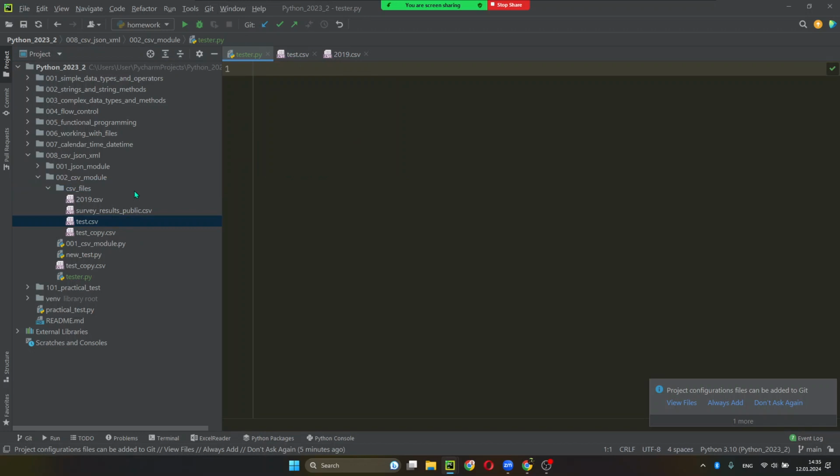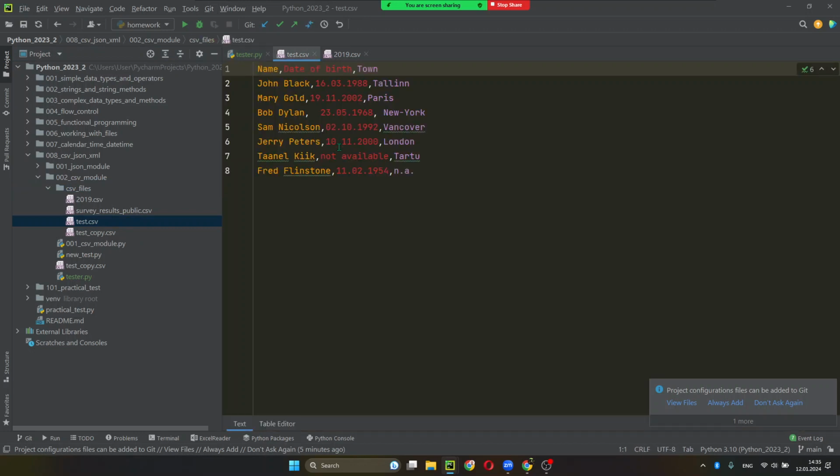Right. So if we open the CSV file, any of them, you can see that it's nothing but a text file with values separated by comma and a new line for each. If you look at this sample, it more or less looks like a table. You have the column names on top, and data representing each column, and if you downloaded this plugin, it will be colored as well.